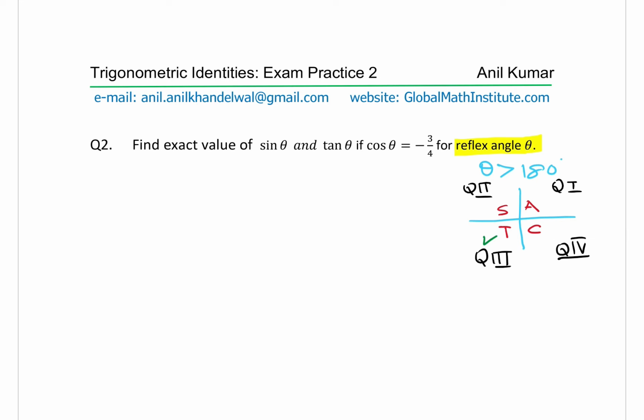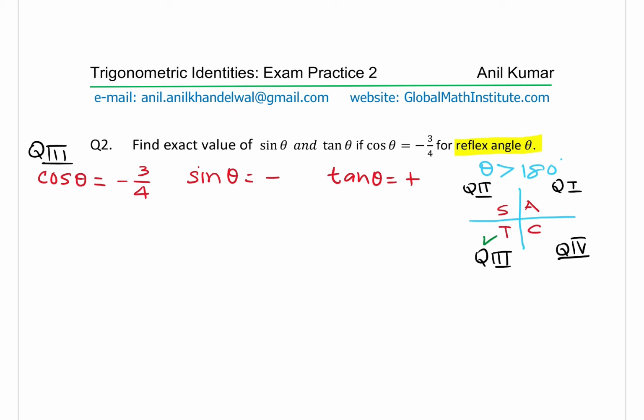The other part here is given to us as cos theta equal to minus 3 by 4. It makes sense. Cos is negative, right? So we know sine is negative. And tan will be positive, since we are in third quadrant. We're talking about quadrant 3. So let me write down here quadrant 3. It's not question 3. It is quadrant 3.